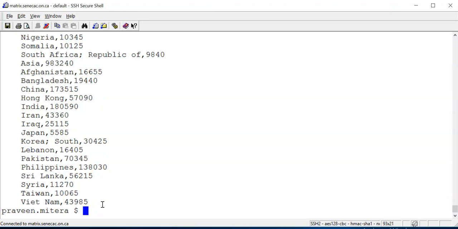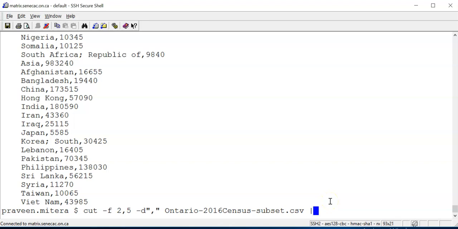What if we wanted to combine more than one thing? We can use the pipe command to do more. For example, it's well and good that we're cutting all this information, but let's say we want this sorted now by country. As soon as it finishes cutting it, instead of displaying the result on the screen, which is what we did right now, we can pipe it through another command. The symbol that we use for piping is this one here. When we pipe, whatever output was going to come from this command is being used as input into the next command.